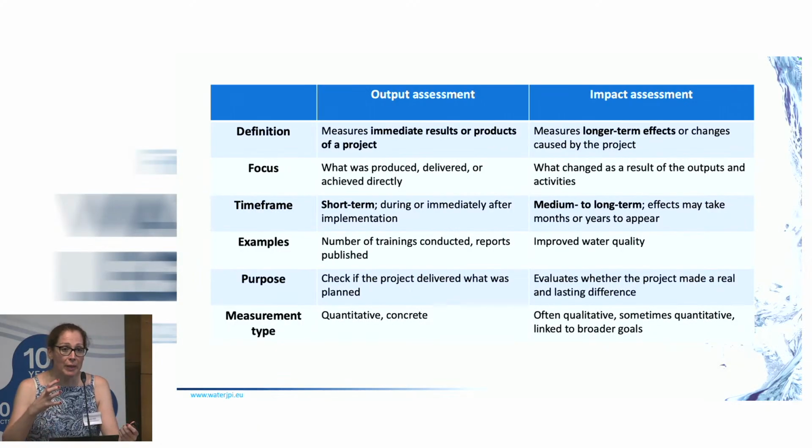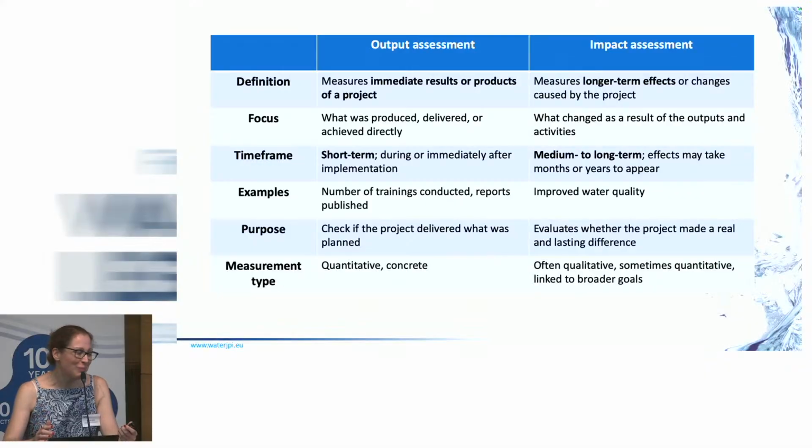So, what's the difference between the output assessment and the impact assessment? Basically, there is a difference as regards the time frame. We can analyze the specific products that have been produced by the project. So this is really the output assessment. But then we also need to look at the effects of those projects in a longer time frame. So basically, we talk about the impact assessment 5 years after the end of the project. As you can imagine, we are in a position to do the impact assessment for some of the Water JPI projects, but not all of them, because some of them, for instance, in biodiversity projects are continuing until September next year. So we will have to wait a little bit before we can really do it.